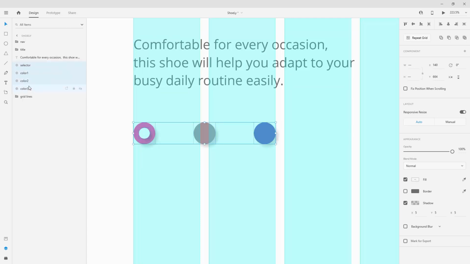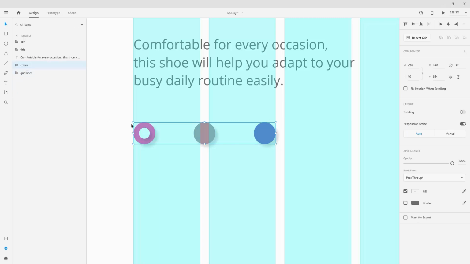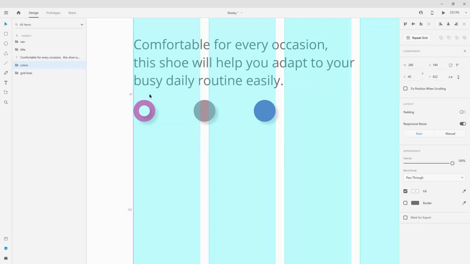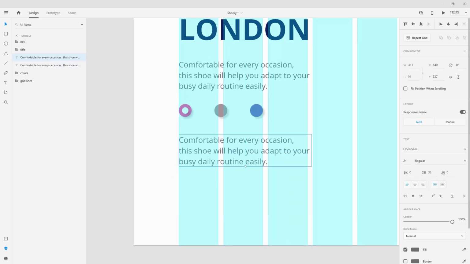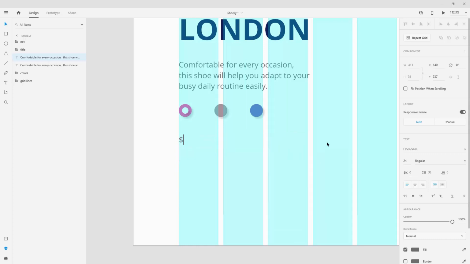So first, let's group all of these, and let's call these colors. And let's move it 40 pixels down from this. So Shift 1, 2, 3, 4. Next, I'm going to create my price. And for the price, let's simply duplicate this text. So hit Ctrl D, make sure it's at 40. And for the price, let's use 98. And let's use Open Sans 60. And I'm going to use bold, like so. So once again, make sure it's at 40, make sure it's left aligned like it is right here. Position it below colors. And finally, I'm going to jump ahead and create our button. So hit Ctrl D on your text, position it right here. I'm going to type in add to cart. Make sure it's center aligned like so. Position it right here. And I'm going to create our button.